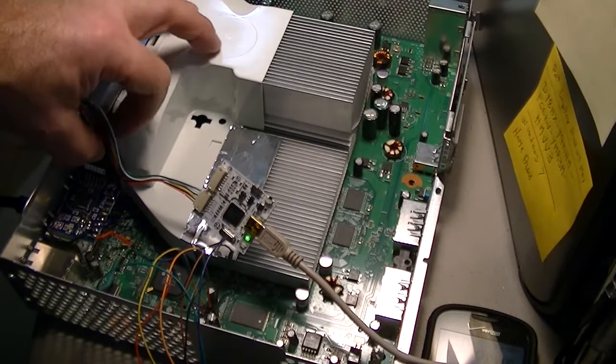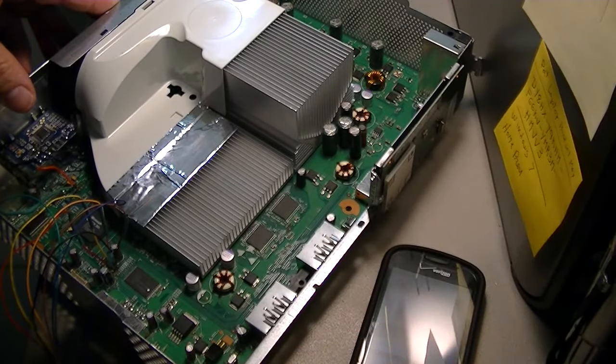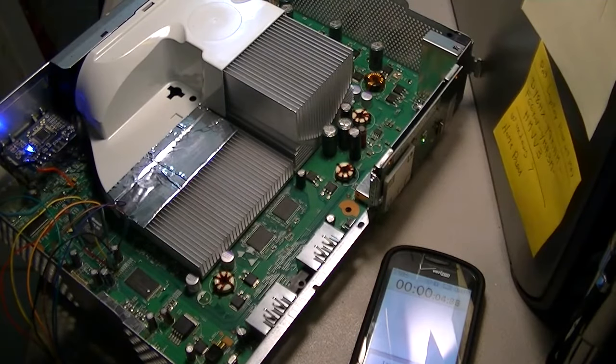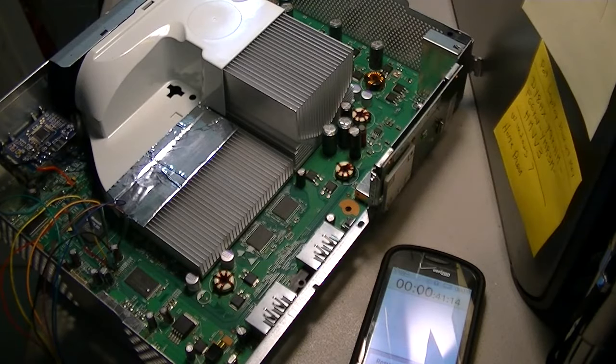It could be here all day long doing this. It won't affect the console, because you can just write whatever you want. So now we'll power the console back on. We'll turn it on. Start. Let's see how long it's going to take. There you go. This takes 40 seconds. So 21 takes about 40 seconds.